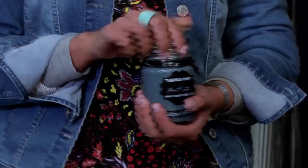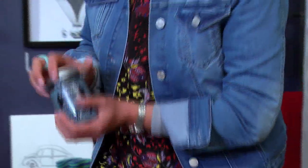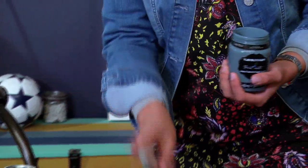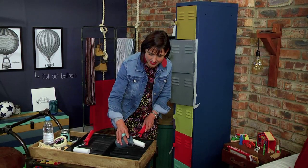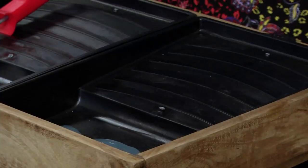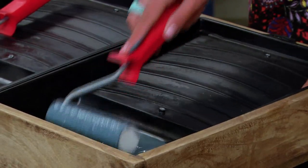Now let the fun start! We are going to use our Godfrey's Climps color and a foam roller for the paint application. Seeing that the surface is small and flat, a foam roller works best. I'm going to make use of a paint tray — it's easier to work from, especially when you work with a foam roller. To avoid leaving lines and streaks, spread the paint evenly onto the foam roller.